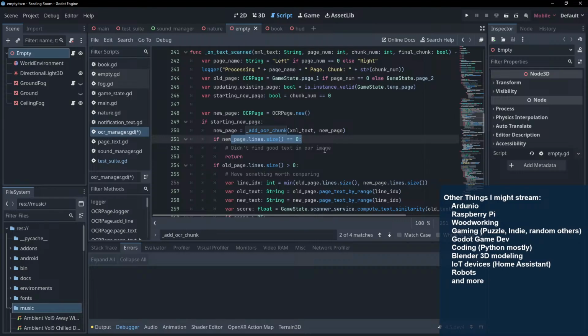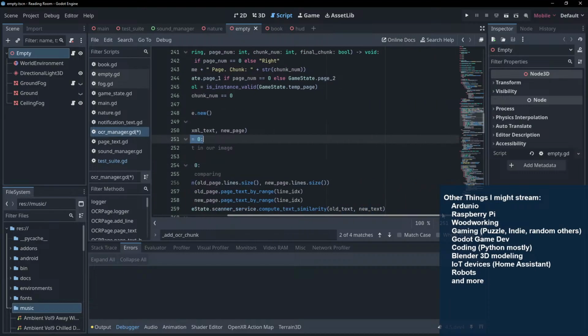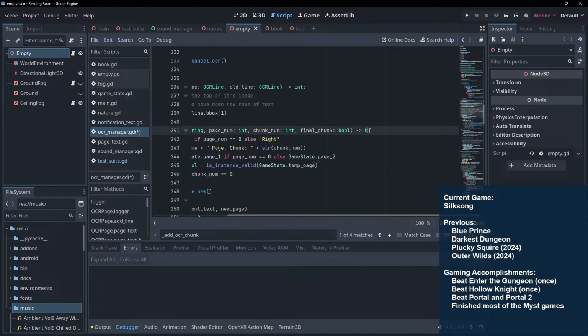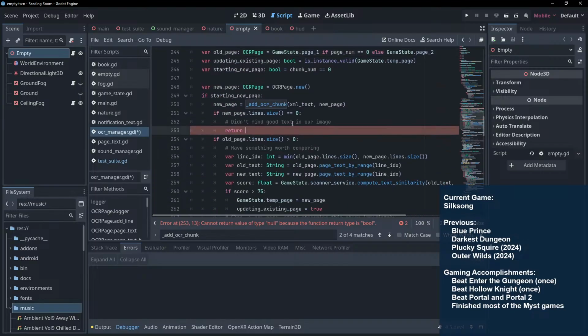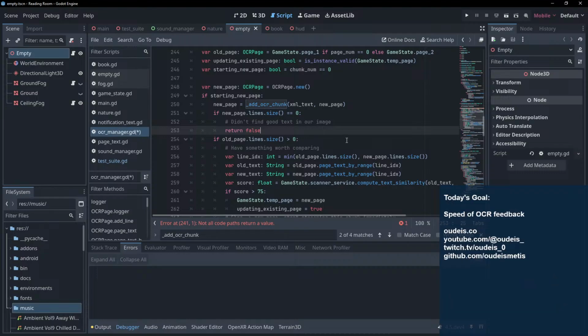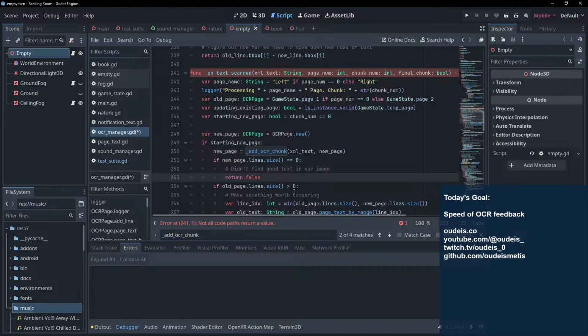Well, we actually did have a check here already. We return. So what if we just change this to a Boolean? So now we can return false. So we do short circuit in this case, I guess, if we don't get the new lines.